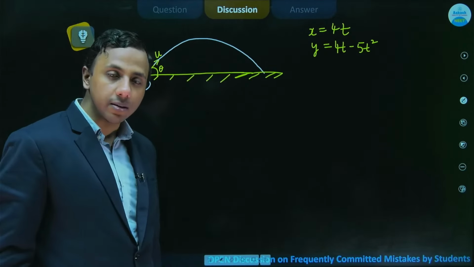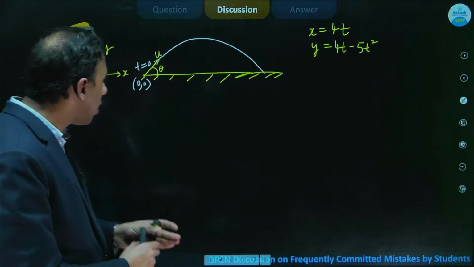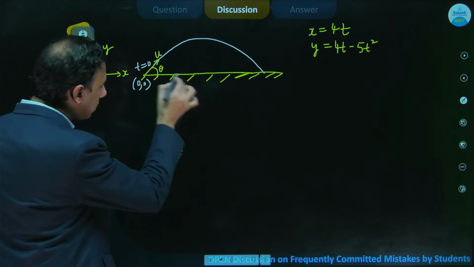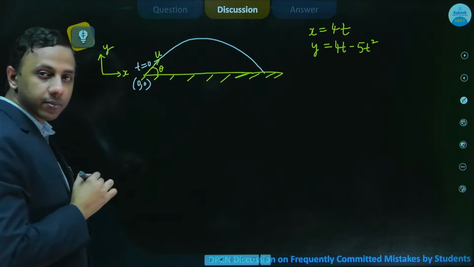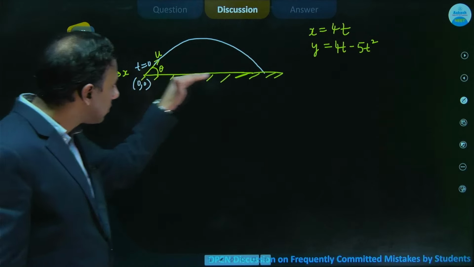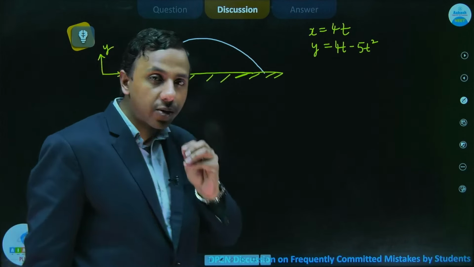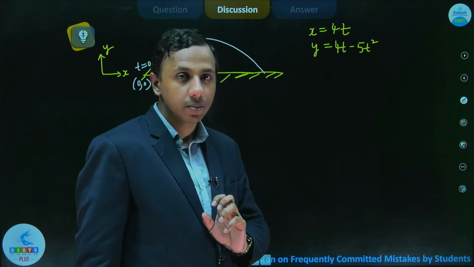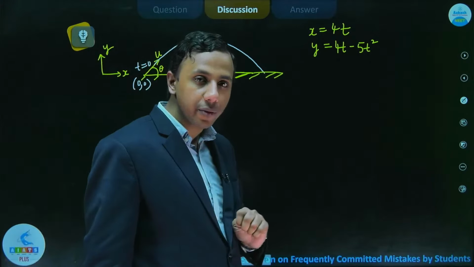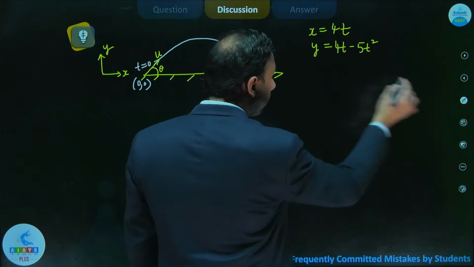When it falls down once again and touches the ground once again, तब क्या हो जाएगा? तब x coordinate तो रहेगा, because now if you see this is actually your x axis, है ना? Because x और y आपका यहीं से निकल रहा है. This is your x and this is your y. Even though I have drawn it over there, remember this is your origin over here. ठीक है? So this is your x axis, यानी कि when it touches the ground once again, x coordinate तो है, but what is y coordinate now? Y coordinate equal to 0. So please remember, y coordinate is equal to 0. So what you can do, you can put y equal to 0 over here, ठीक है? So when we put y equal to 0, okay, so let me write down over here.